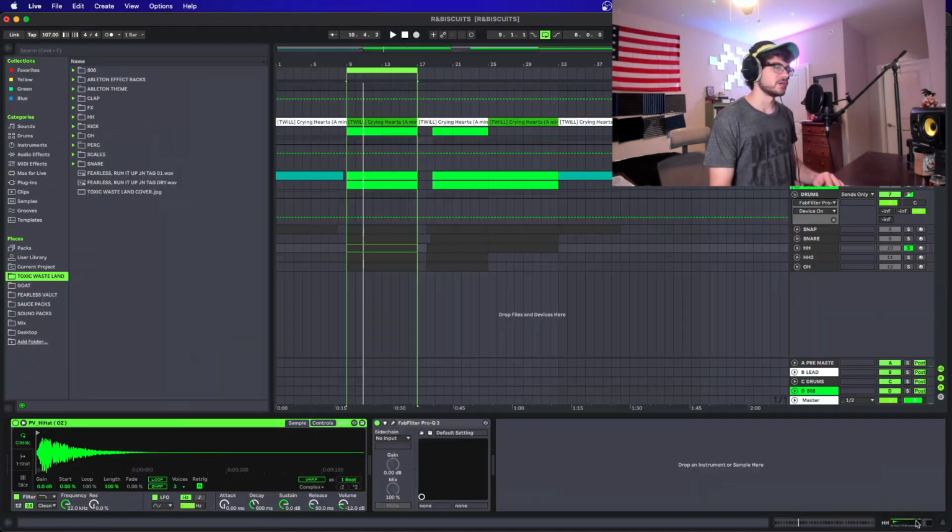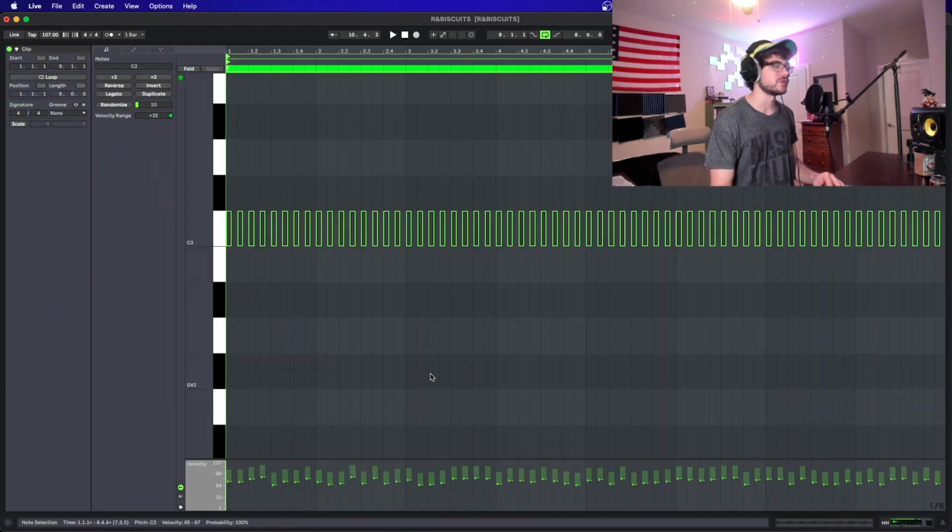So if we put this in correspondence with our other drums and things like that, you'll actually notice that it's starting to have its own swing just from adding those little two parameters, randomizing it a little bit, and then also using the chance with the plus 32 that we have here.